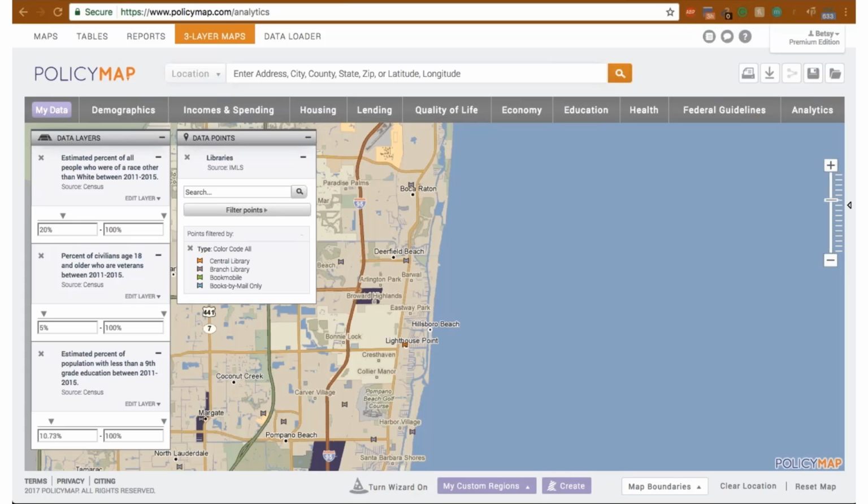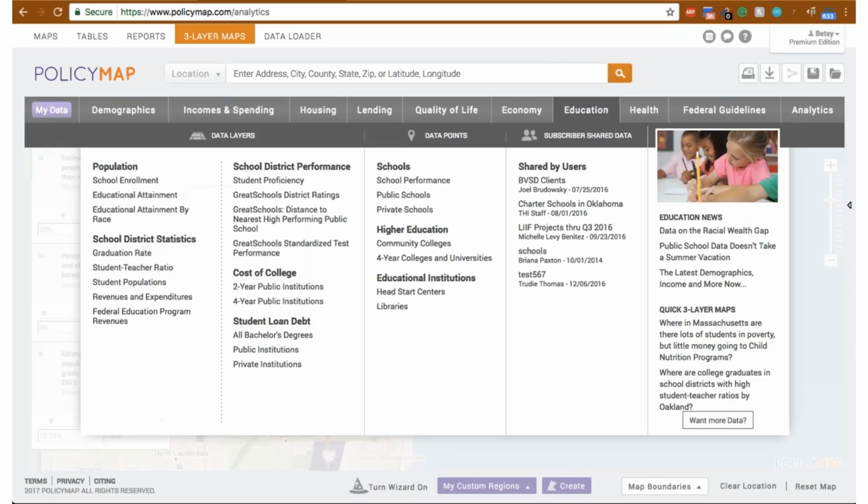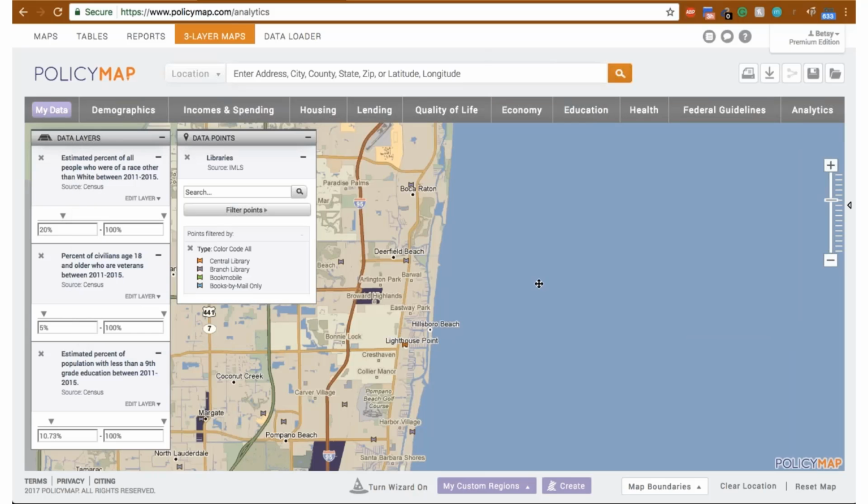All right, I'm wondering if anybody has any other questions. Oh, if you create a map and upload it to a website, will you have to pay? No, that's included. There are some data sets that you won't be able to print, and there'll be a warning there. For instance, some of this education data, school performance coming from GreatSchools, they won't allow you to publish their data. But no, you wouldn't have to pay if you're creating a map and uploading it to a website.